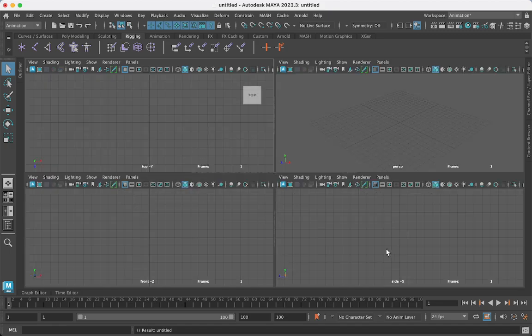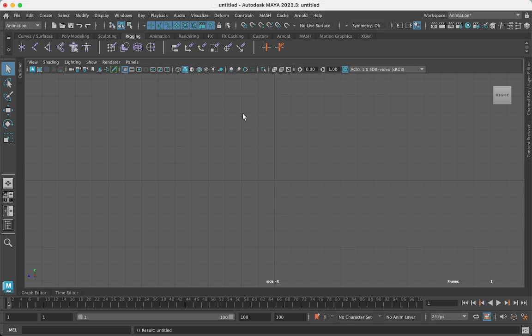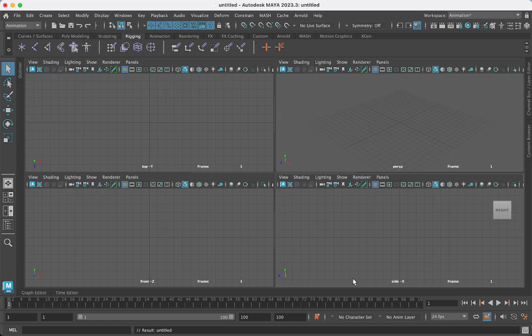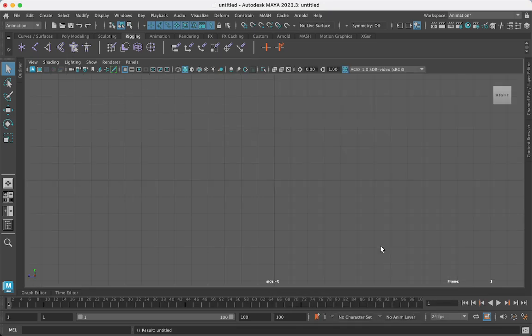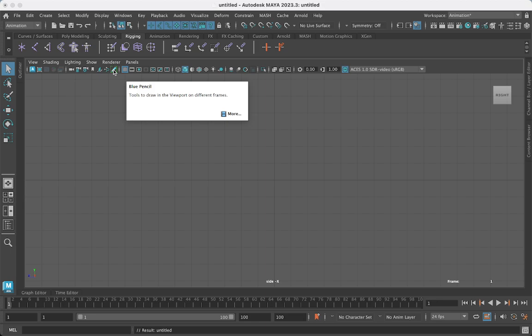I'm going to use my side camera. So tap on the spacebar to get to the 4 camera layout, move your mouse to the camera that you want to use, and there we go. So this arm is going to consist of, let's see, 3 cubes.